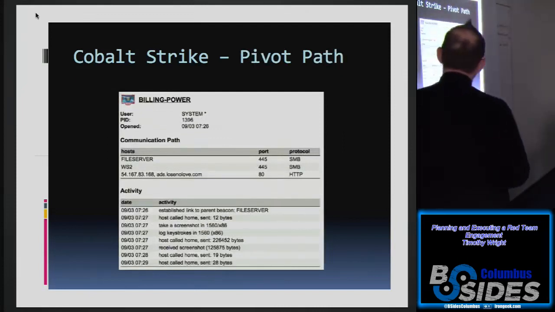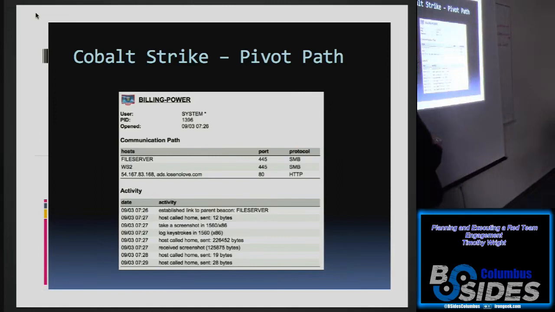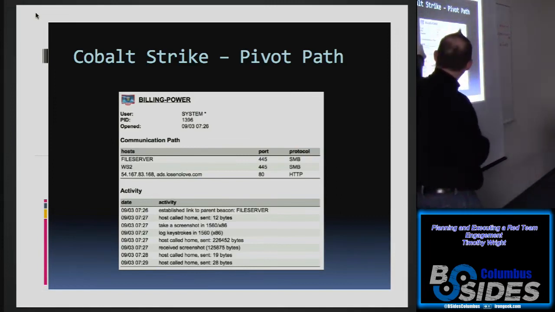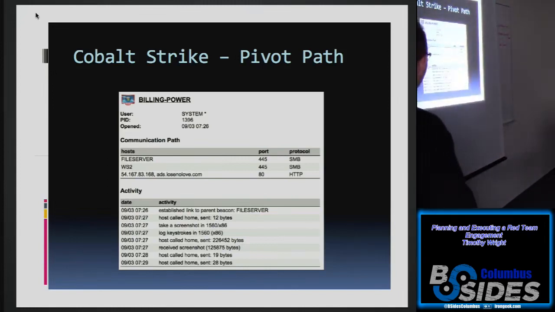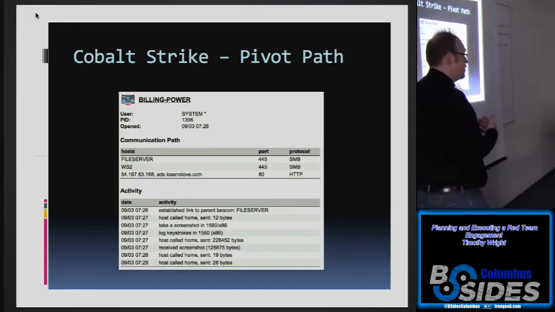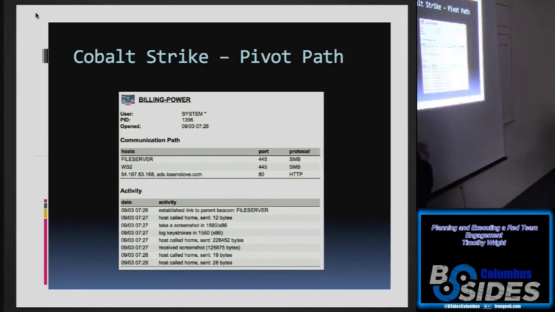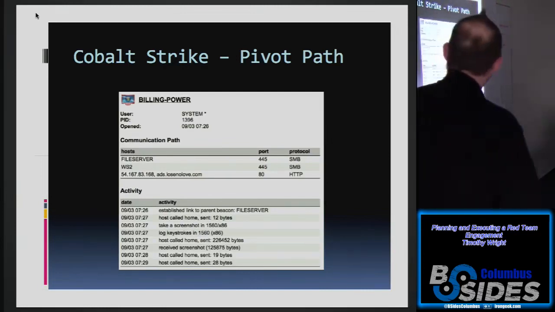And then pivot path is really cool because they can actually see how many different connections and hops we had to take as a red team to get into that server structure. So for the example here, we had a host that's a file server. We exploited and communicated over SMB back to this workstation, again over SMB, and then pulled it out to the C2, or over C2 over port 80, right? So 3 different pivots to get out to the public internet. And that's kind of cool for the blue team to see because a lot of times they're like, yeah, how did you get that? Oh, I didn't realize we had SMB exposed in that infrastructure. Oops. We should probably turn that off or try to limit that or control how we're using that.